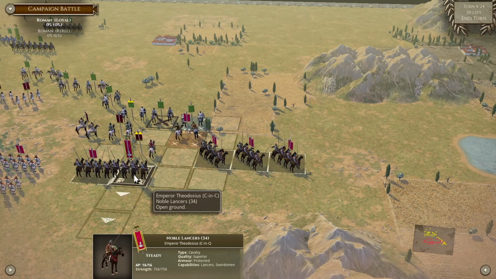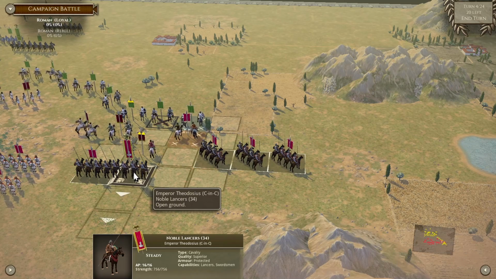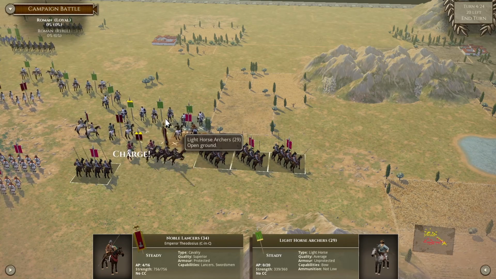And what I want to do is charge with my Commander-in-Chief, actually, right in here. And you can see we have a very high chance of winning the impact. There is a slight chance of a draw. And if we get locked in melee, we're going to have a huge advantage over these guys because we're armored, we have swords, and they are sort of unprotected. They're archers, they don't have any spears or anything. I'm going to charge here and see what happens.